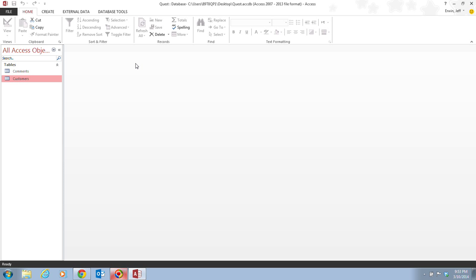Second, the primary key field helps relate one table to another in a one-to-many relationship. That is where one record from one table may be related to many records from a second table. For example, let's assume that one record in the customers table may be related to many records in the comments table.